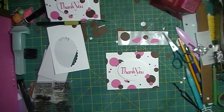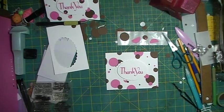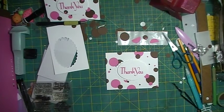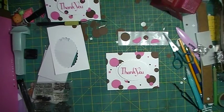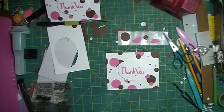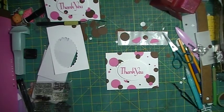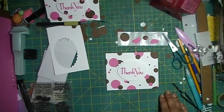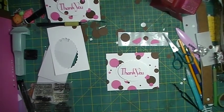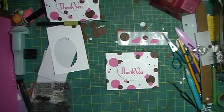I'm sorry. My stamps are right where my camera is being held at. So I know I probably lost half of my viewers right now doing this. It's not good. But maybe you're like me and want to know which one she's going to get. And I guess not.